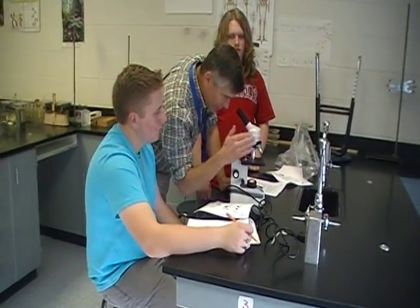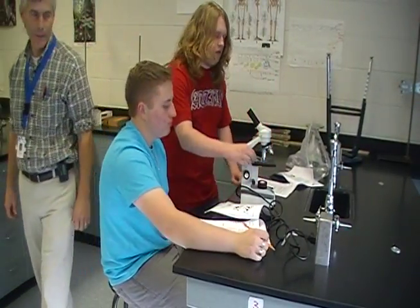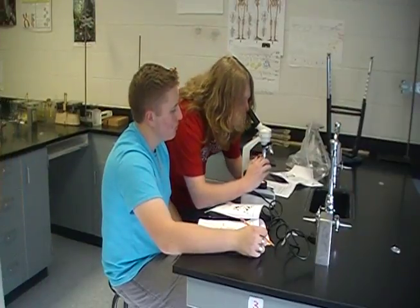In the fall, we go through biochemistry, so there are some biochemical labs. Currently, they're doing the first of some of the genetics labs for the year. Pretty soon, we'll be getting in some fruit flies where we do some genetic crosses. I've got some equipment set up here on the counter. We do the gel electrophoresis work with a DNA restriction enzyme lab. We do a bacterial transformation lab as well. So there are quite a few labs in the topic of genetics that we try to work through.